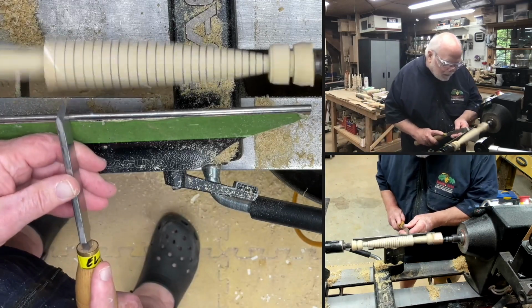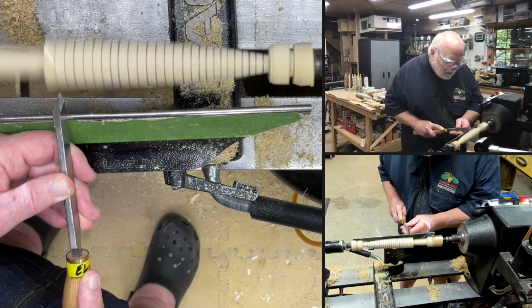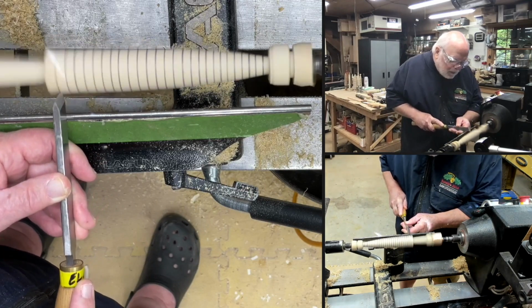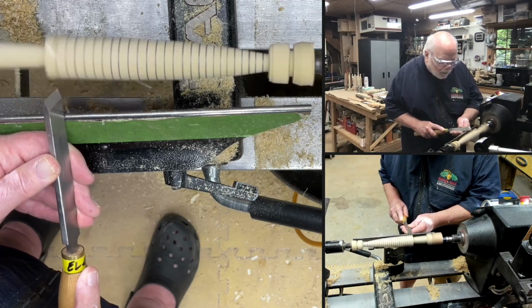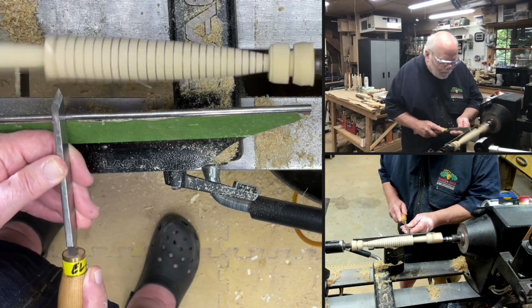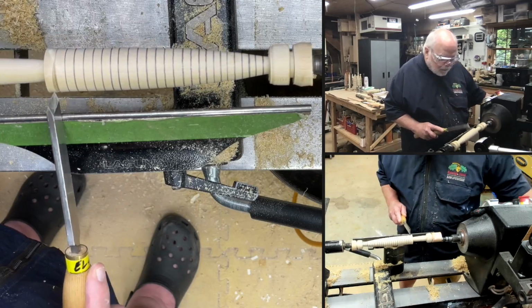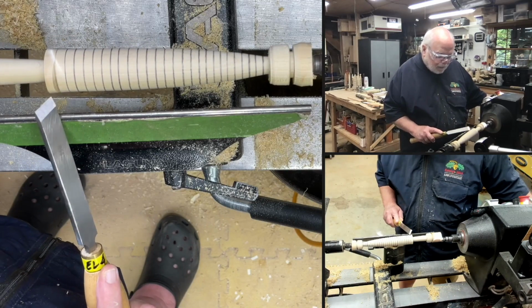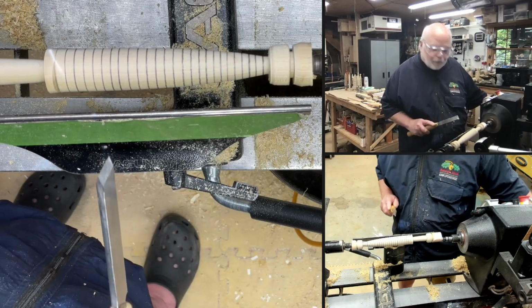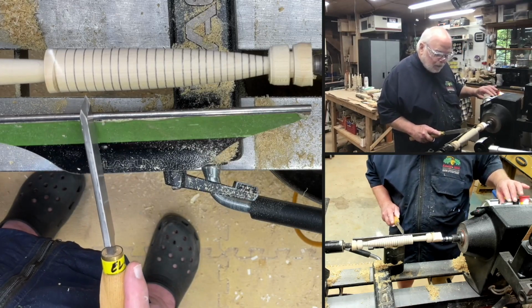All right, first cut. Come down here slowly. Bring it back up. I'm going to roll that back into that cut. Then remove it. And what you end up with is this V cut here. And then we're trying to get a nice clean cut. And we're going to walk this all the way up. So let me go on and start with the next one, which will be right here.